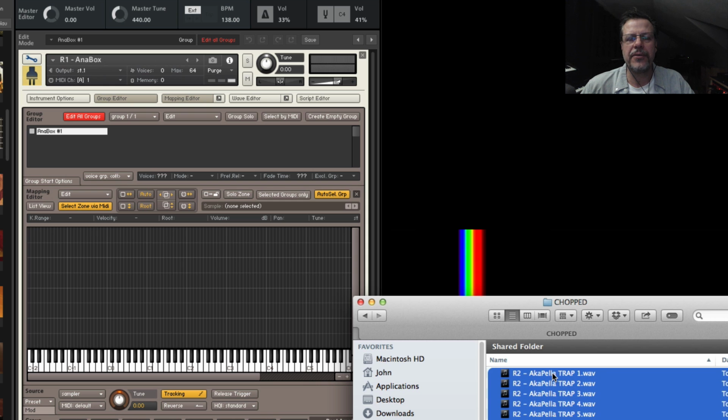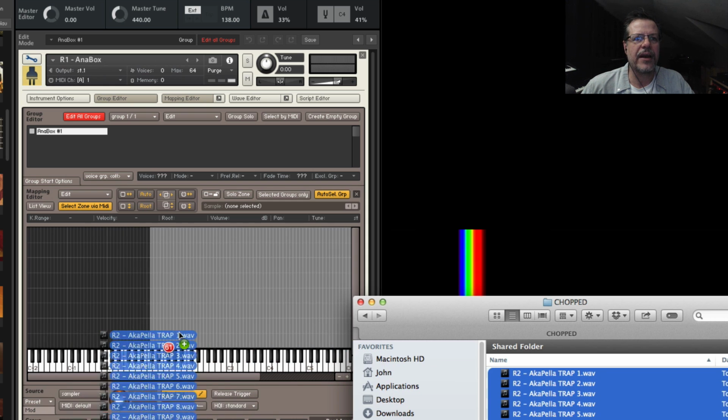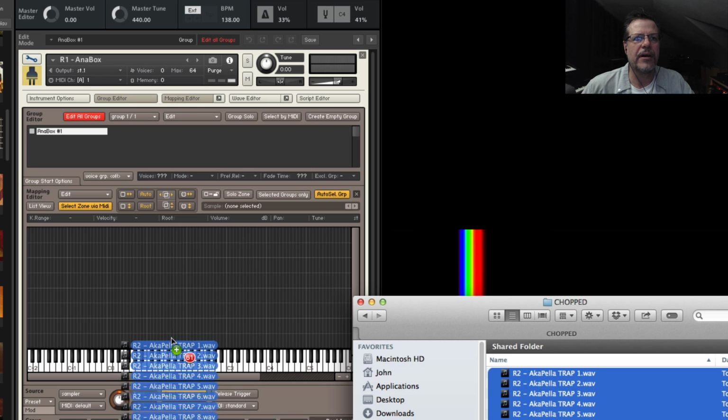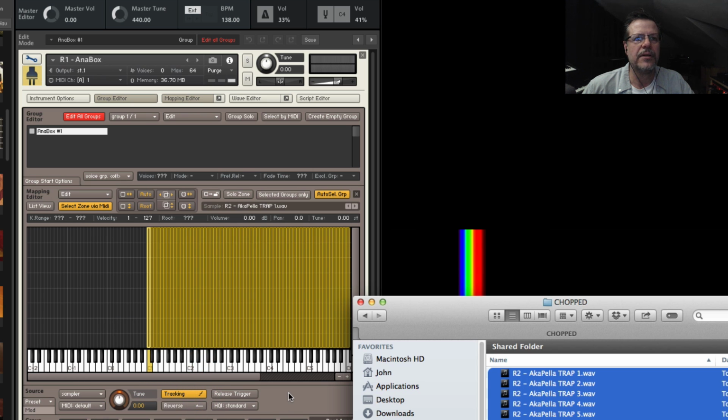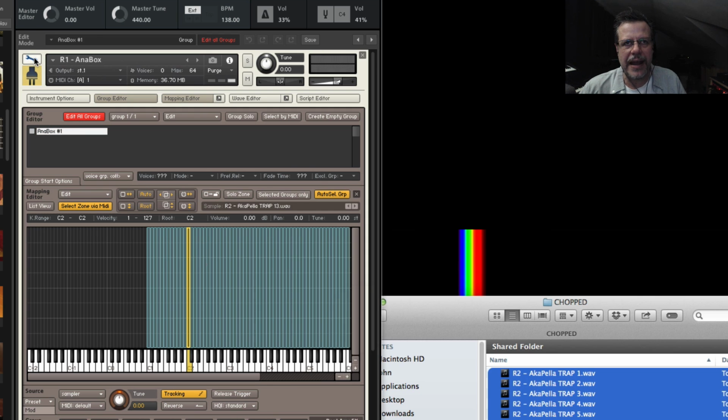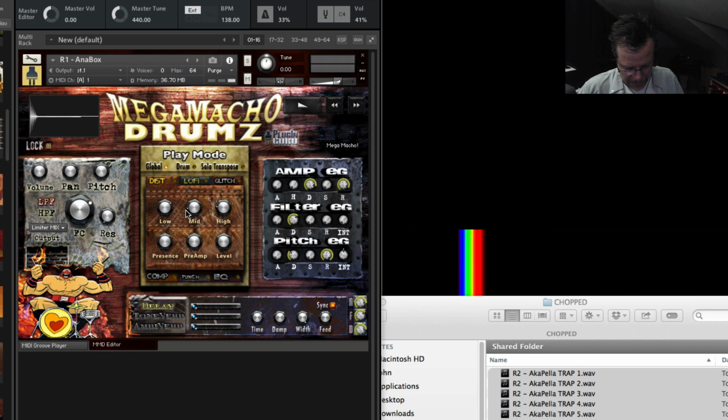And then I take all the samples and I click and I drag to put it over here. I don't want to do 127 velocity splits. I want it to do every note. Okay, so I've now dragged these samples in. There's a single group, which means right now it's working like it's set to global all the time. So if I bring up the reverb, it's reverb on everything. If I turn on the distortion, they're all distorted, right?